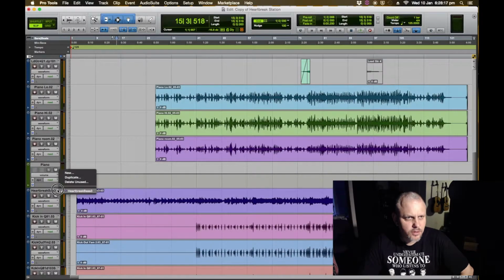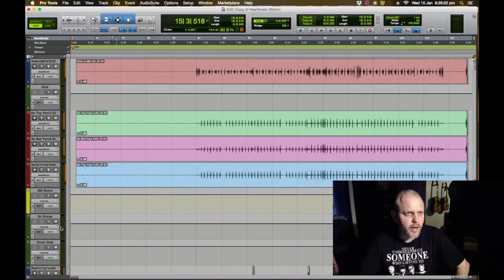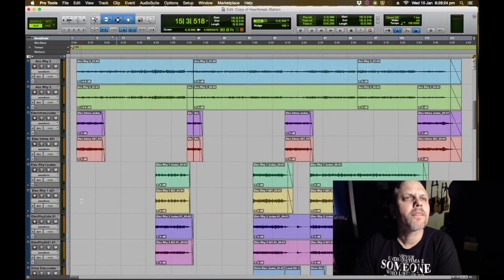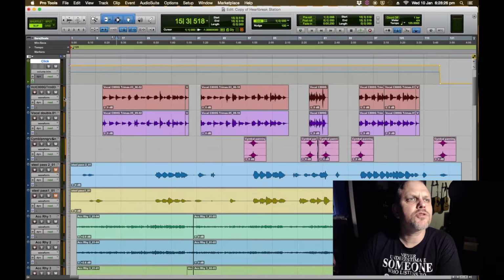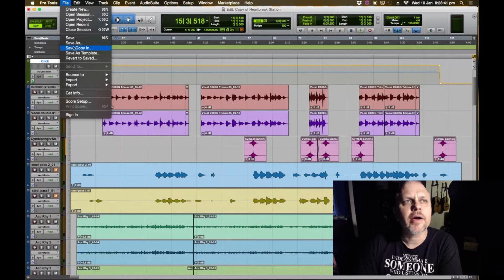Okay, that's interesting. Everything is just the main playlist, even the drums. All right. Well, anyway, under the playlist options there, click the little tab, and if there's multiple playlists, you can select all the playlists when you do the Save Copy In. So let's go back here.